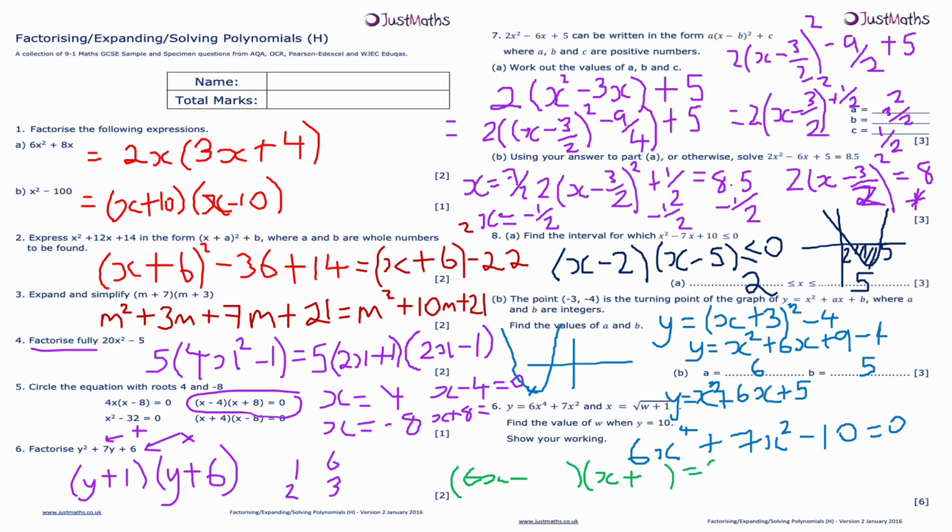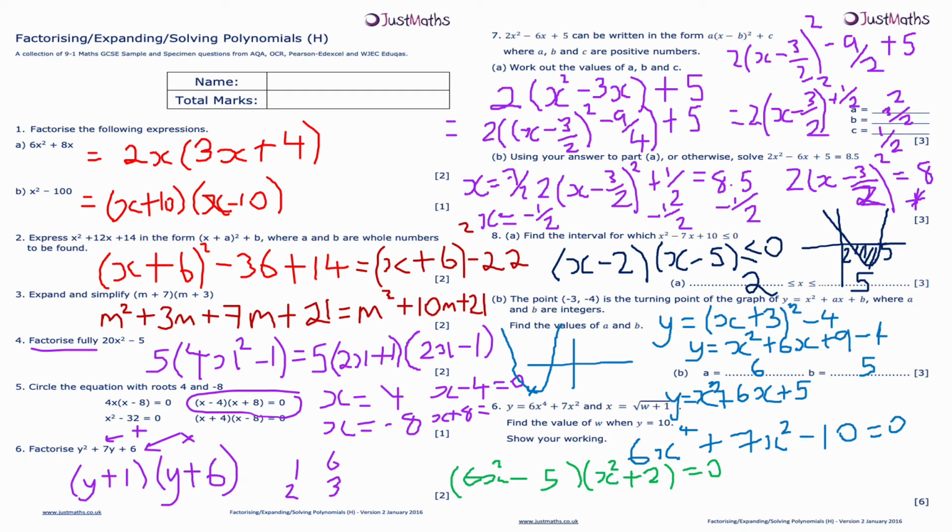So it's going to be 6x squared, and then I'm going to have an x squared there, because it is a power of 4 there. 6x squared times x squared is 6x to the 4, plus 12x squared minus 5x squared is going to be plus 7x squared, and then minus 5 times positive 2 is equal to minus 10. Now straight away this can be disregarded because I can't solve x squared plus 2 equals 0 normally, so this has no real roots for this one.